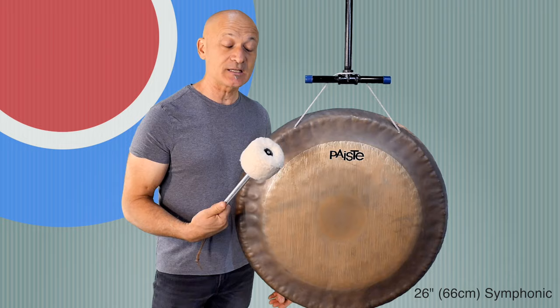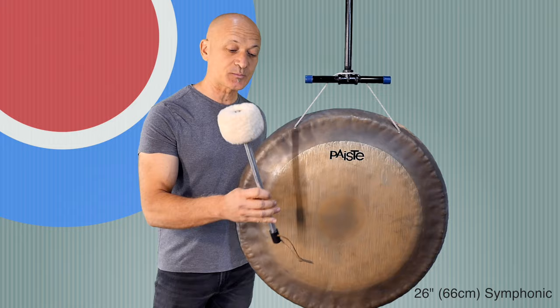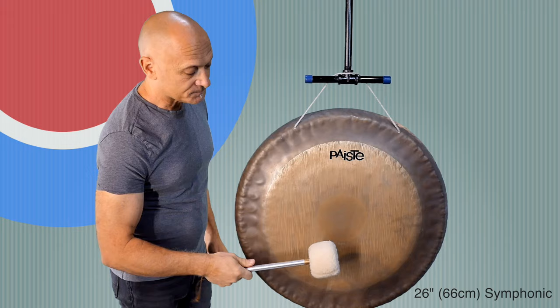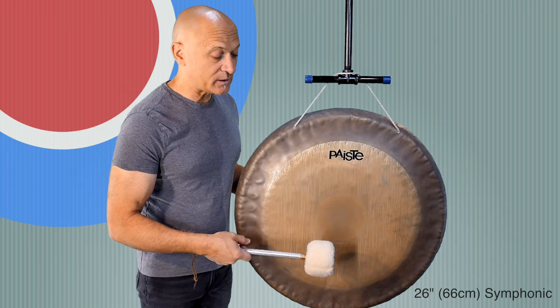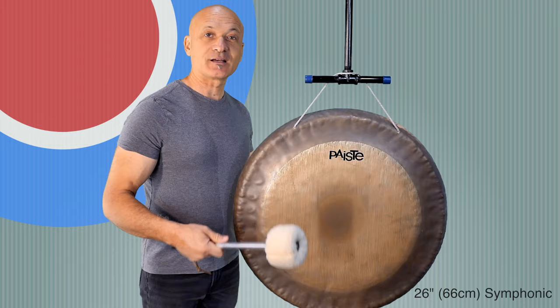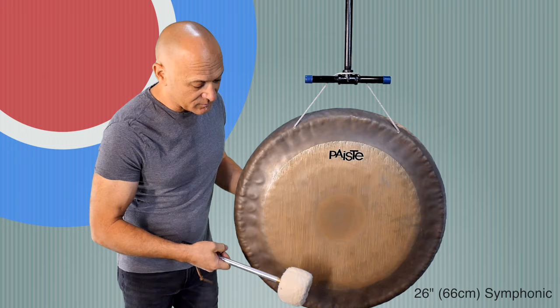We'll look at some different styles of mallets too, because each gong from different regions around the world has its own style of mallets. This one I'd call the sheep wool or wool-covered gong mallet. It's really poofy and big with a metal handle. When we play a gong, typically we're going to warm it up. We don't hit gongs absolutely cold, so we like to just very quietly get it vibrating a little bit. Then we can go in for a hit, or if it's a swell or a gradual increase in volume, we can play that.